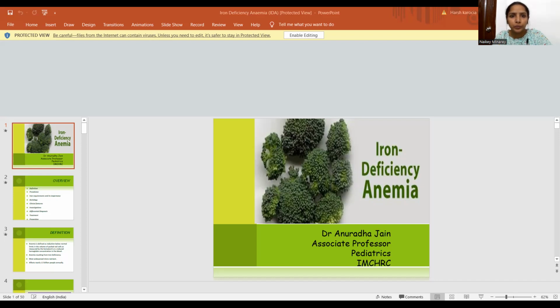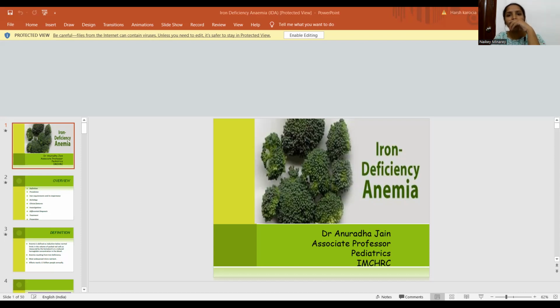So these are the approaches. So this is the normal RBCs, and there is defective hemoglobinization, though normal DNA synthesis. So iron deficiency, thalassemia and sideroblastic anemia are the examples. There will be increase in MCV leading to macrocytosis, and there is defective DNA synthesis because of B12 or folic acid deficiency, or myelodysplasia or cytotoxic stress. There will be normal hemoglobinization unlike in iron deficiency anemia. So it is usually seen in B12 and folic acid deficiency.